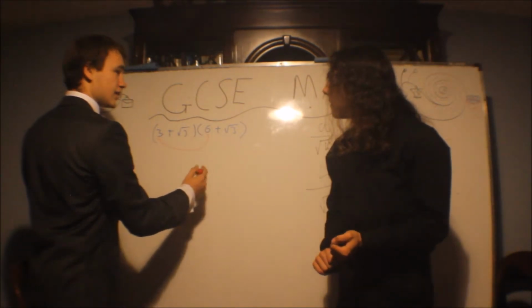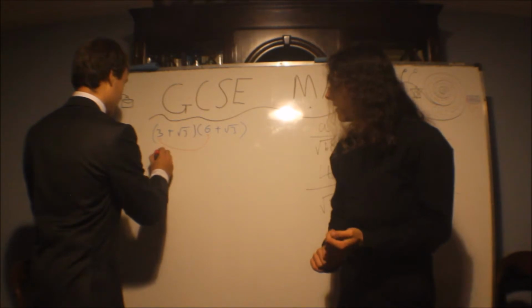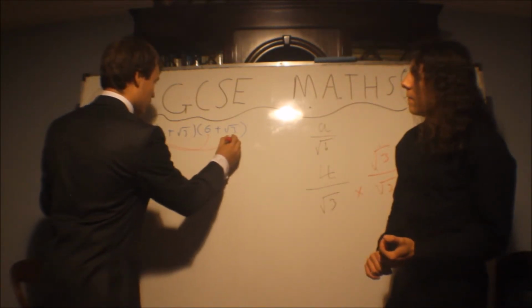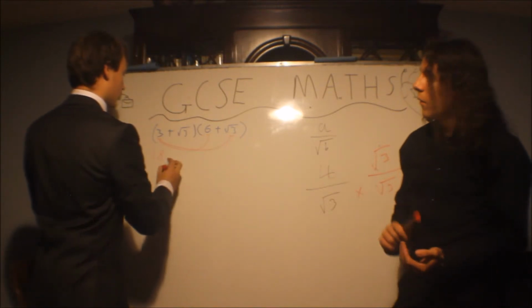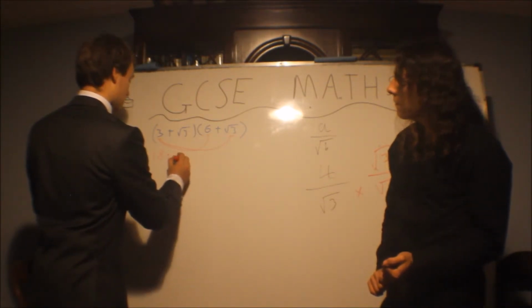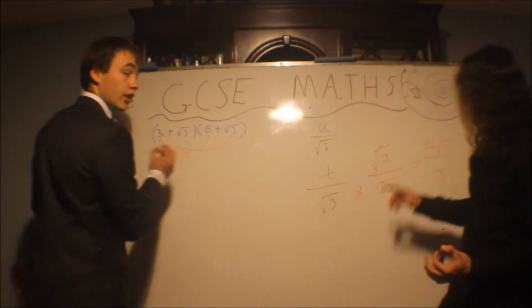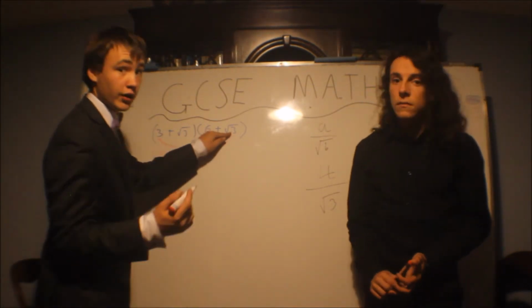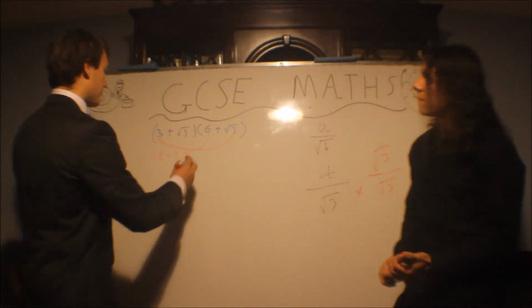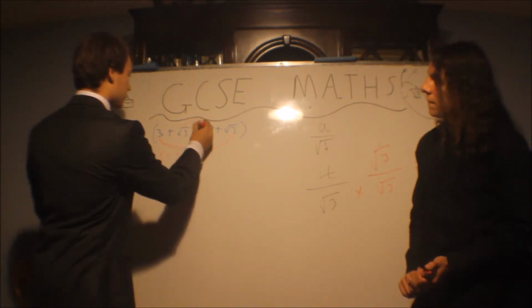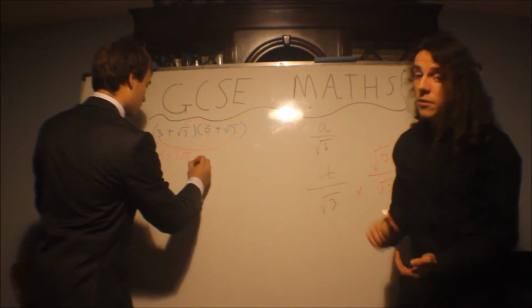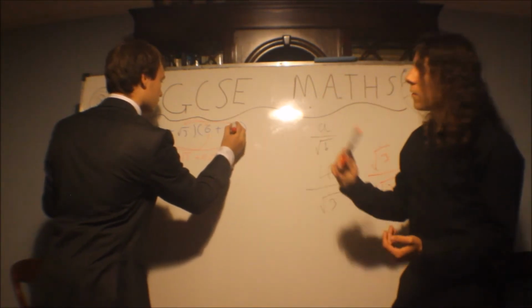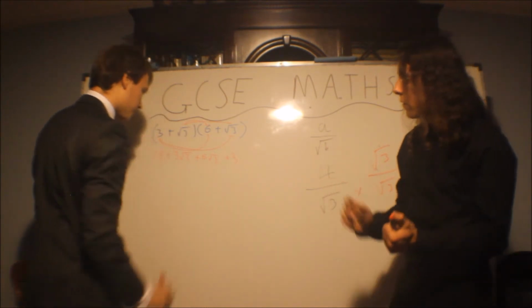So 3 times 6 is just 18. Then the outer one times the end one, which is 3 lots of root 3, and that is just expressed as 3 in front of the root 3. Because that's not a root, that times that isn't 3, it has to be root 3 times root 3. Then we do the inners, so it becomes 6 lots of root 3, expressed like that. And then we are using a rule, plus 3, because it's root 3 times root 3.